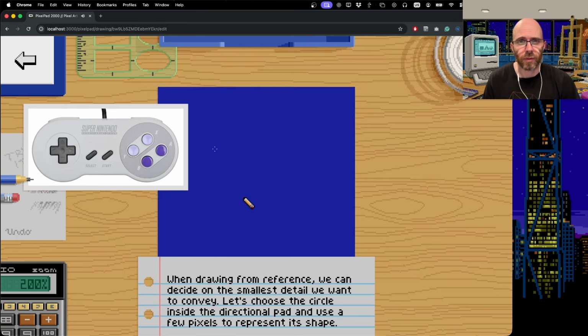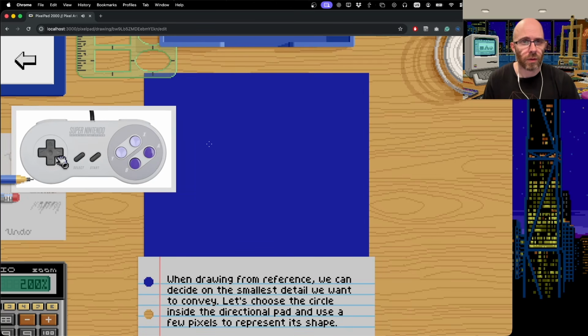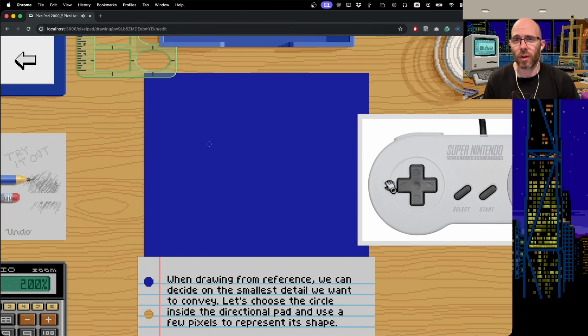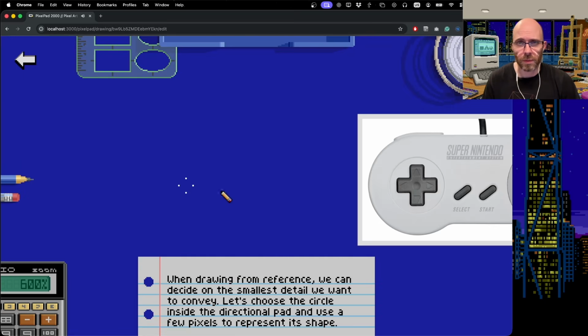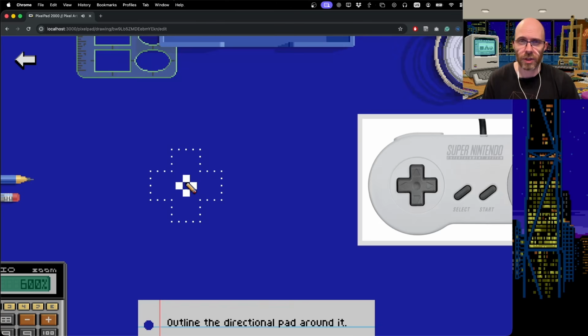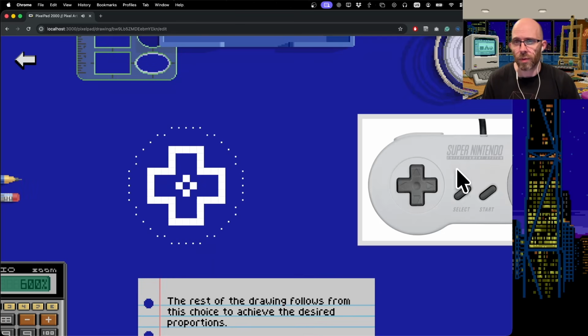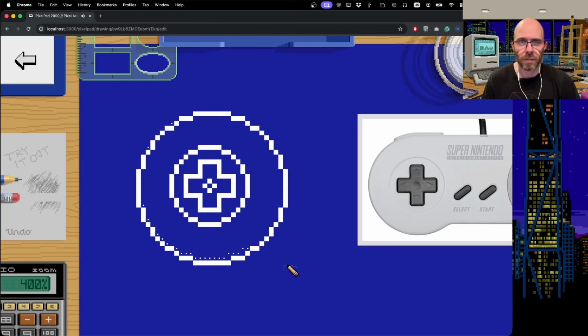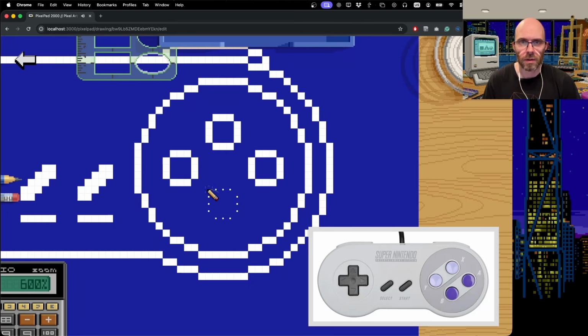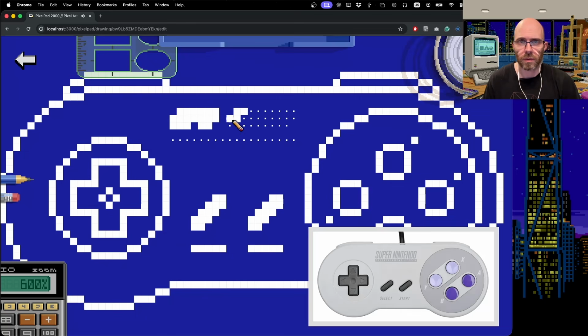So for example, whenever you have a reference, let's say that we wanted to have enough detail that we can represent this circle in the center of the D-pad. For it to be a circle, we need to spend at least a few pixels. Here I'm gonna go with 3 so that it has a little bit of a circular shape, and then on top of that we can set the outline. Essentially, as soon as I set up this first size, everything follows from it. We want to get the same proportions as the reference. The start pretty much decided the rest of the drawing for us. Let's get these buttons in here, very stylized logos, and there we have it.